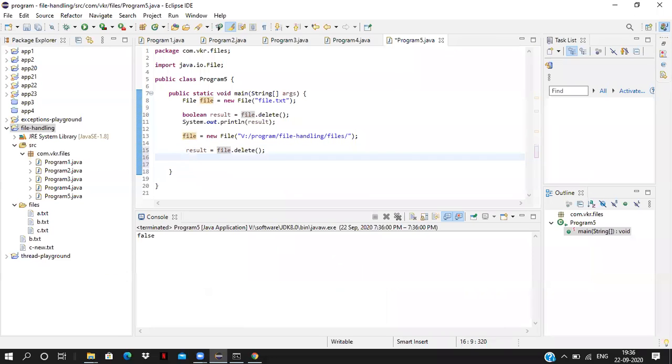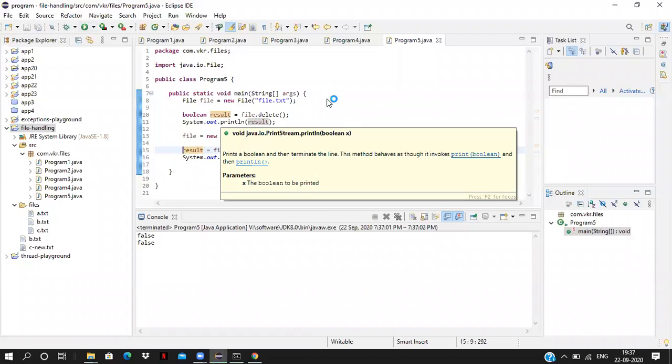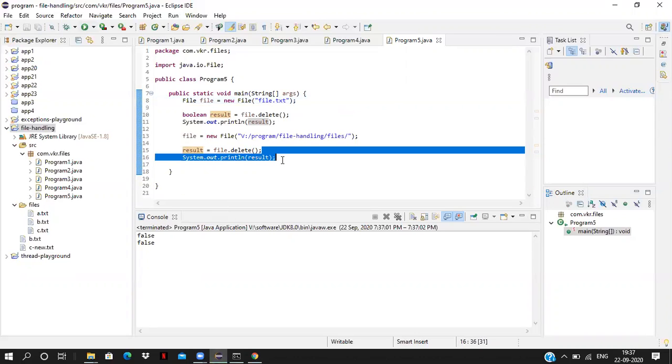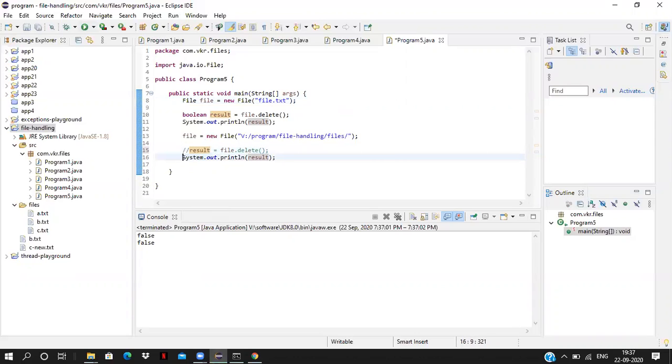Result I want to print. We'll see. You can't delete using the delete method, I think. By using the delete method, we can't delete the folder. But if you want to delete all the files of a folder, now this is not possible. Let's skip that. I'm just commenting it. I'll tell how to delete the folder.